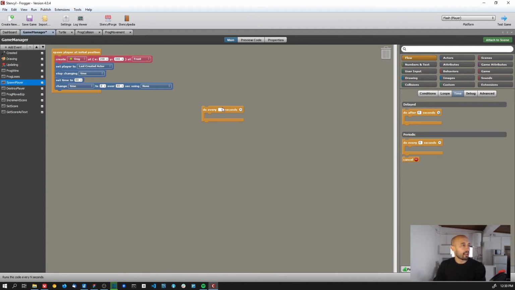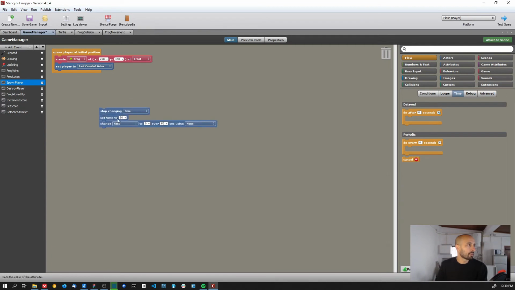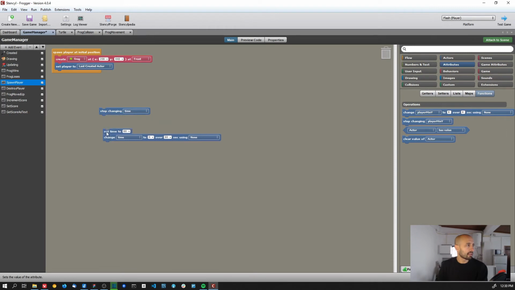So the way that I found to solve this was to actually use a different way to change the value of the time. You can see that I'm using these blocks, and these are from the attributes, if I'm not mistaken. Yeah, they are from the attributes on the functions. And first of all, I have a block that I can say, okay, change time to 0 over 60 seconds. This should be used for animation.